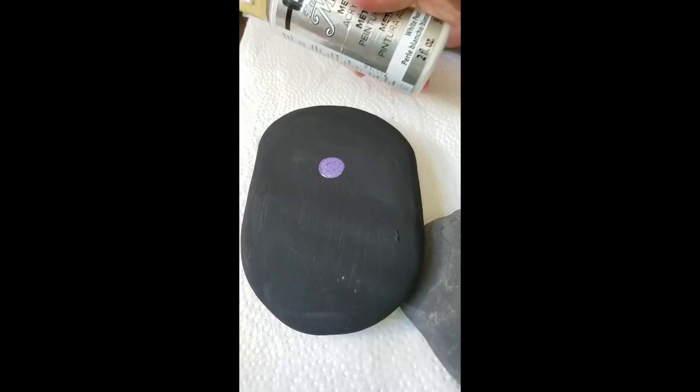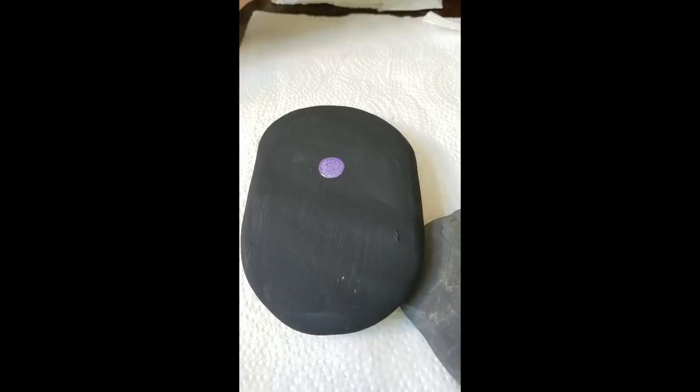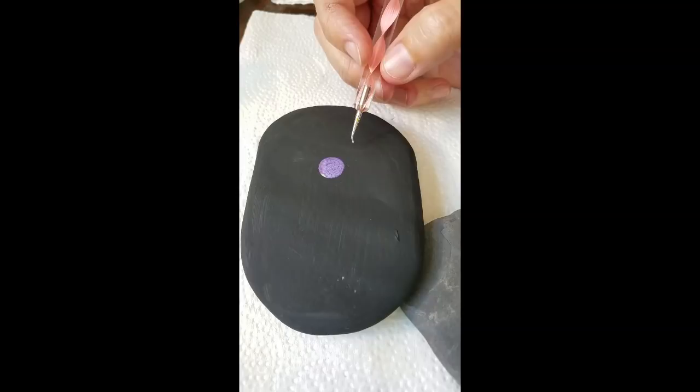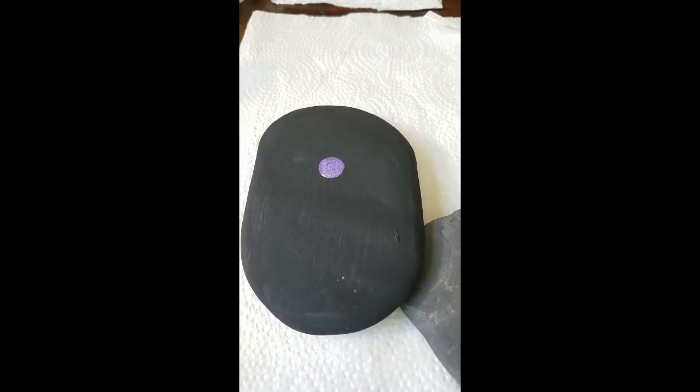Alright, so I think to start off with the first round, so for the first round of dots, that'll be the white pearl. And you're going to want to grab a dotting tool that's decently small on the end. So I have this one here. And these are bent because I bent them. They didn't buy them that way. I have a video in my list here that you can check out on how to bend your own tools, paintbrushes, and the dotting tools. So I bent this one. They don't come that way. I don't know if you can find them that way, but this one is bent because of me.